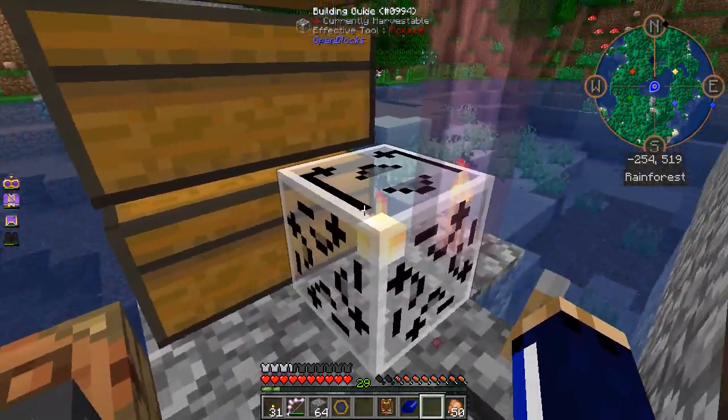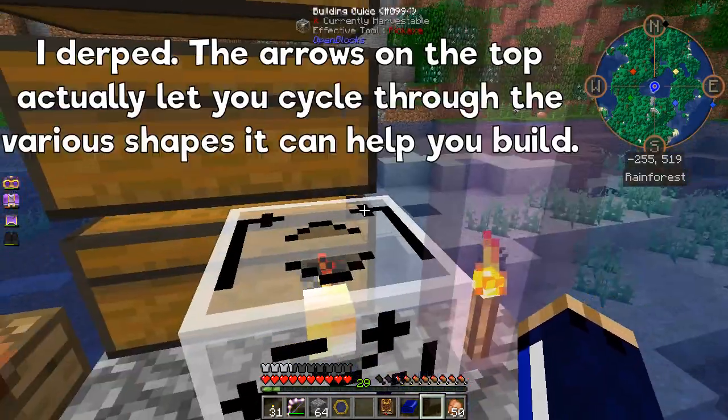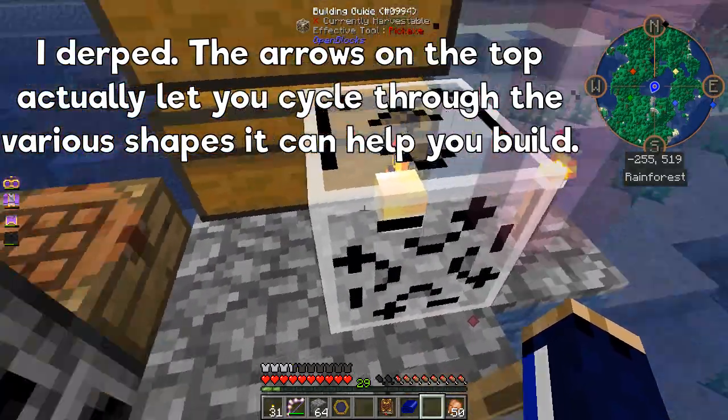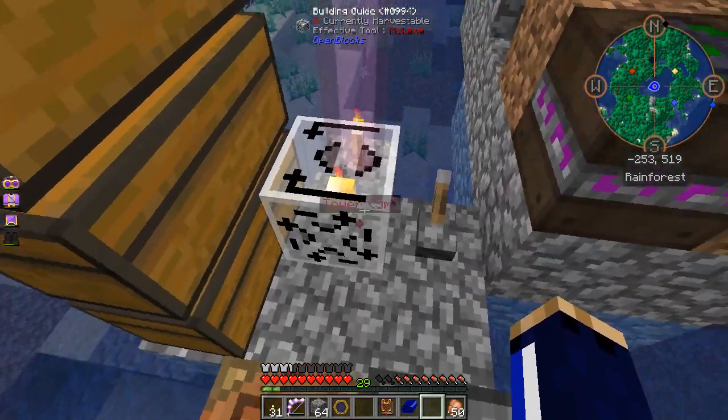If you switch this on, they're powered by redstone, so you have to put a redstone signal nearby in order to power it, and then the buttons on the top move it around and rotate it, and then the ones on the side allow you to control the dimensions of it depending on which side you're looking at.